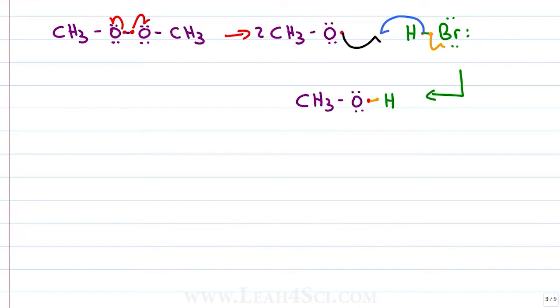And that second electron will break off onto bromine. The two products in this step include an alcohol which comes from that CH3O radical combining with a hydrogen along with an unstable and very reactive bromine radical that has three lone pairs and one lone electron from the bond between hydrogen breaking apart.